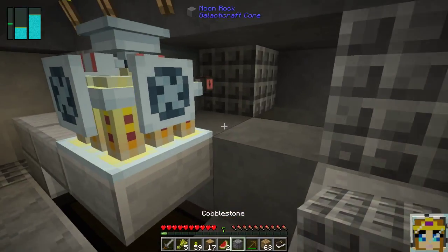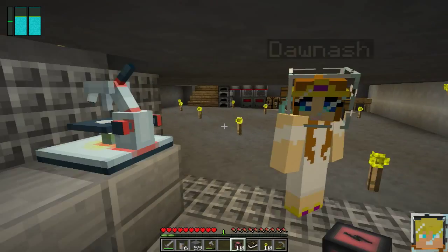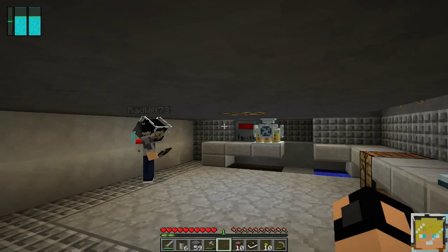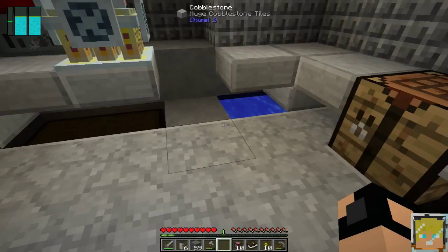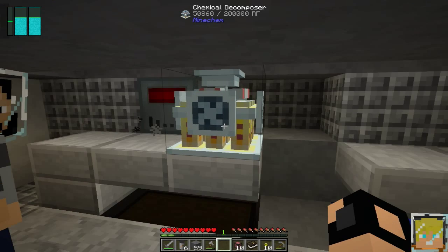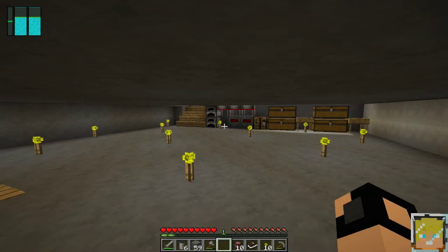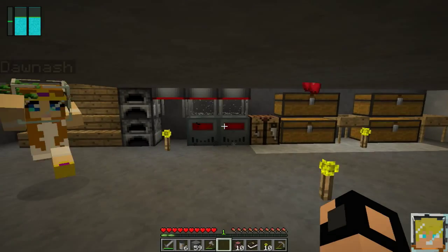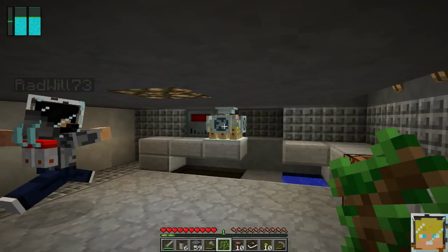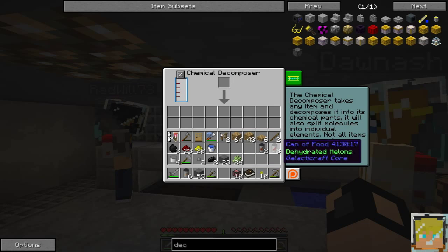These cobblestone tiles are made from just cobblestone and a chisel. For cellulose, we're gonna need a sapling. Nobody has one? I have an apple — should be able to get cellulose from there. We'll use some apples. We're getting malic acid — we don't want that. Can I have my apples back? There — I just put it in there and nothing comes out. What happened?